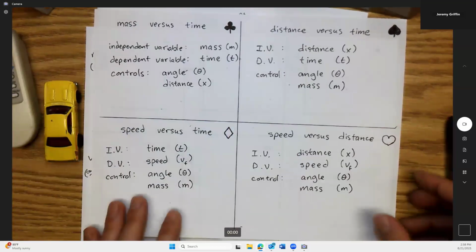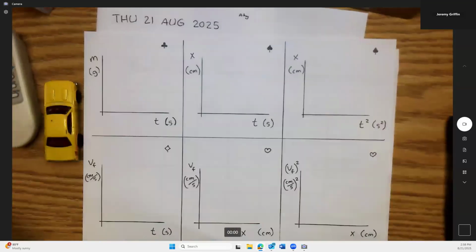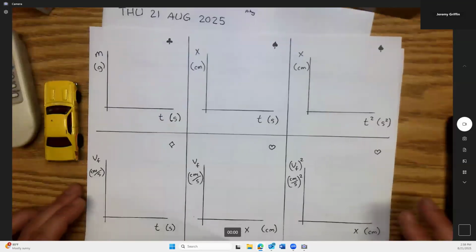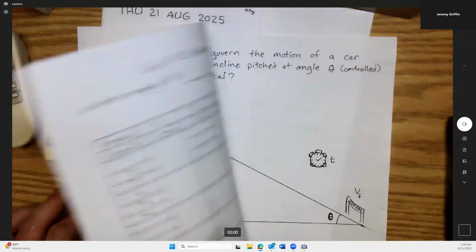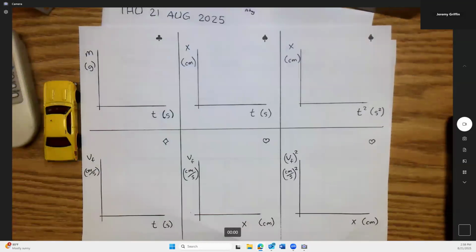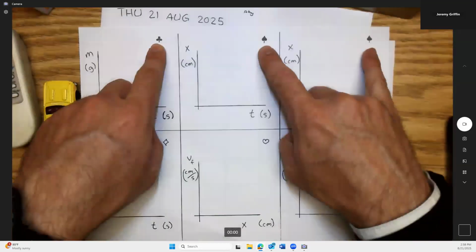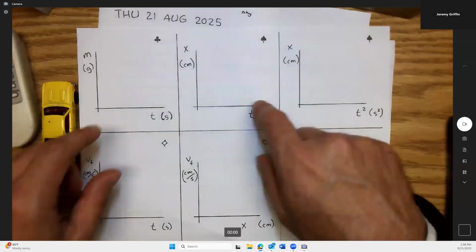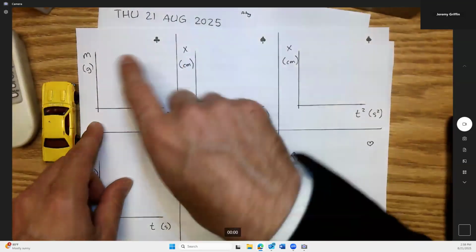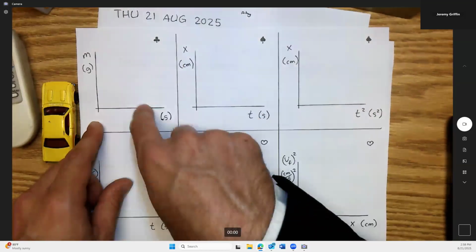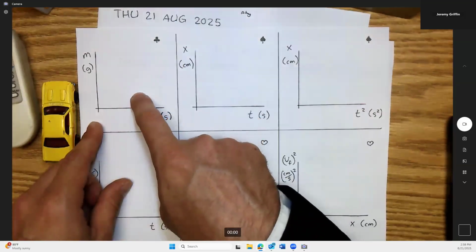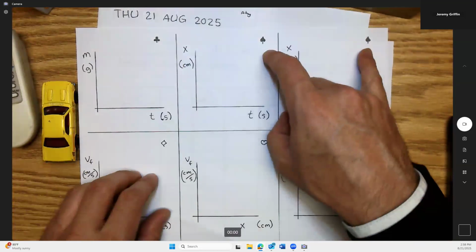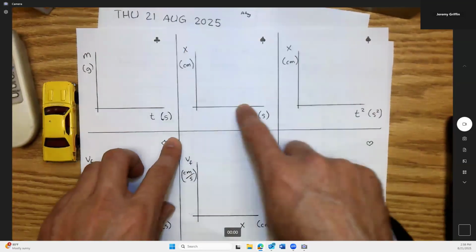Questions so far? Okay. So what we're leaning towards is to make these graphs. This is the back side of your table. Do you guys see, if you flip your table page over, you see 6 graphs? Okay. And I gave you guys the suits, so you know which suit corresponds to which graph or graphs. Right? Because if you have the clubs, which means you're changing out the mass of the car, you'll be able to make this first graph, but only this first graph. Right? If you have the spades, you'll be able to make, of course, distance versus time.